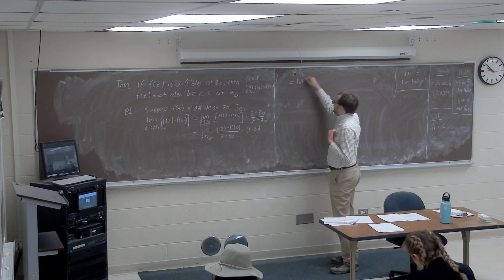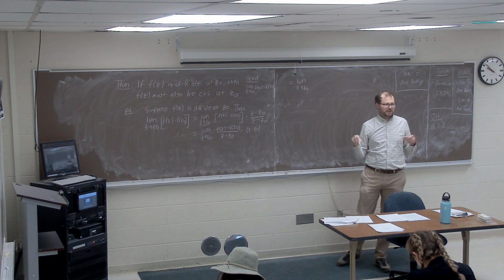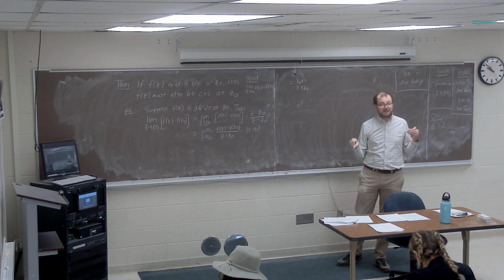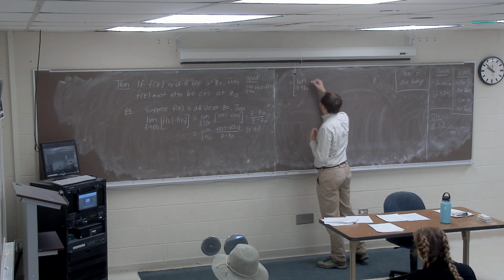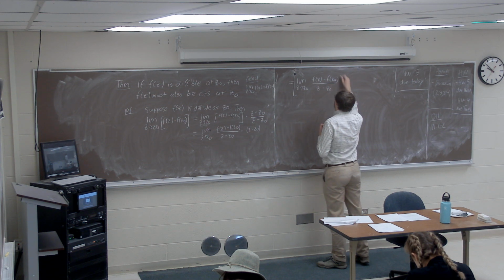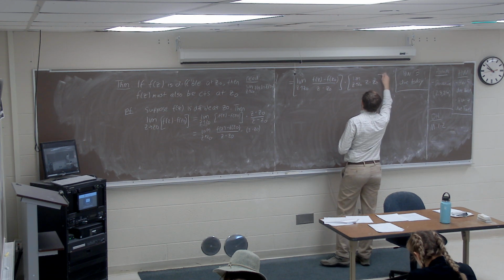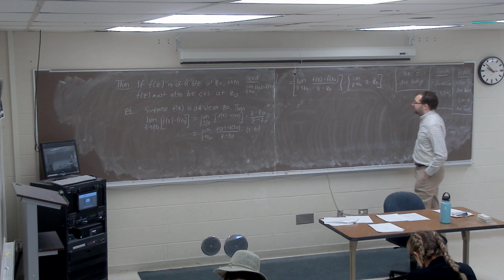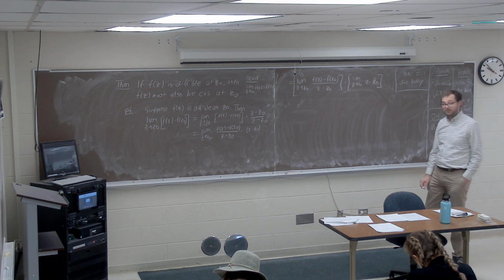And we can use a property of limits. We didn't use this, but this is probably something you saw in Calc 1 once upon a time. Limits break up nicely over products. Say that's the same as limit as z goes to z naught of f of z minus f of z naught over z minus z naught times limit as z approaches z naught of z minus z naught. Algebraic limit theorem from the real analysis folks.